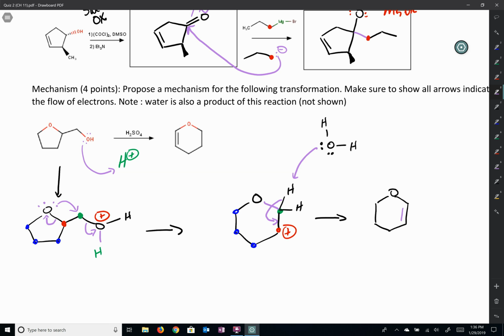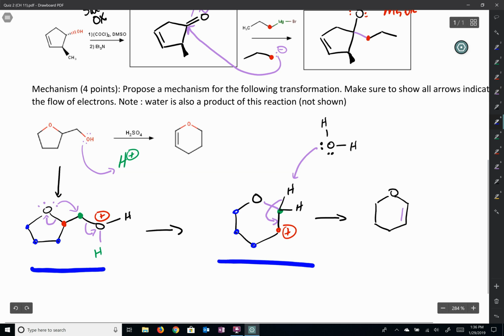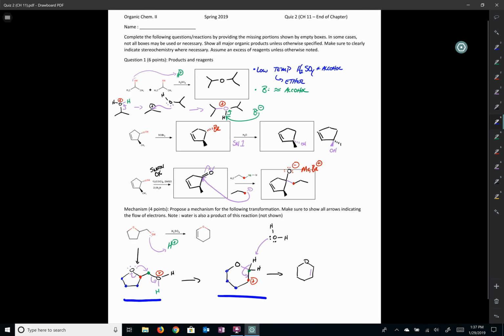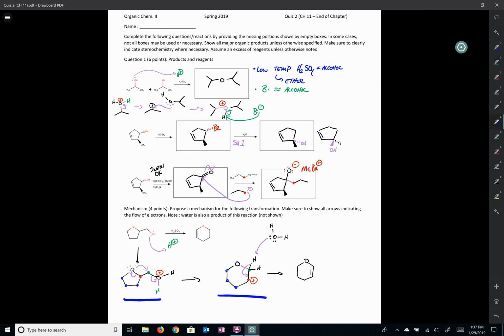All right, not too bad. There are really one or two tricky parts, certainly this part and this part, but nothing unusual that we haven't seen before. Sulfuric acid acts like an acid and protonates an alcohol, then something kicks off the protonated alcohol because it's a good leaving group, and then we touch things up at the end. I'm going to zoom out so you can see the whole thing. And there's our working through of quiz number 2.